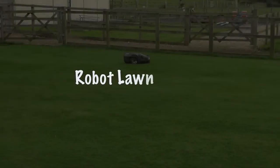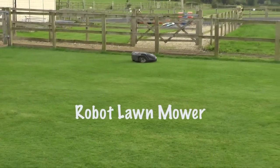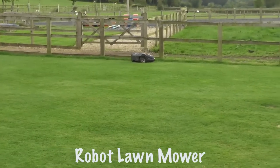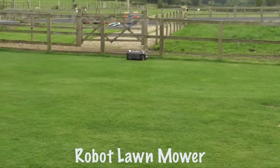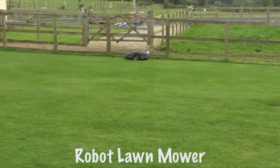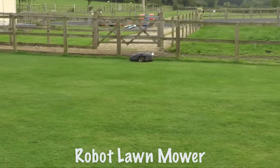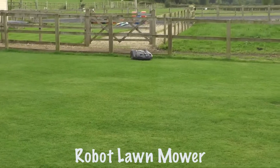That can be easily changed every few months, but the overall cost is so much lower than running a ride-on mower. My ride-on mower used to cost something like £250 a year just to service. It was almost like a mini car. I've looked at that, and just taking the costs into consideration, the auto mower will probably pay for itself within about 3 to 4 years.